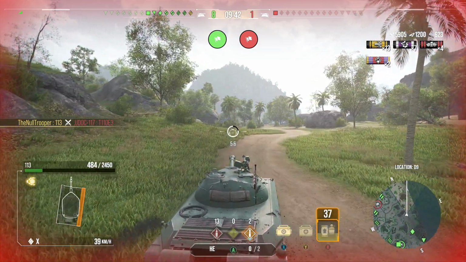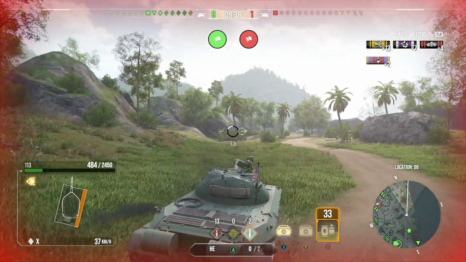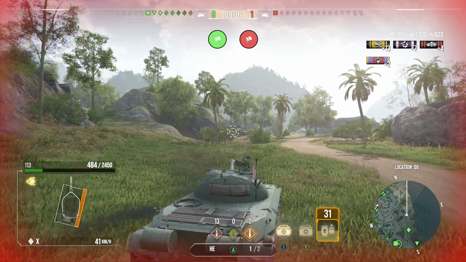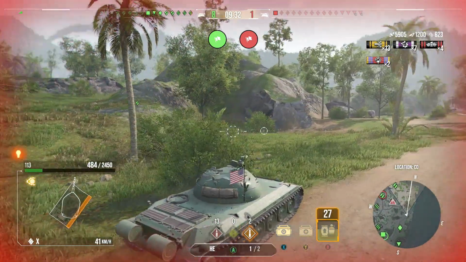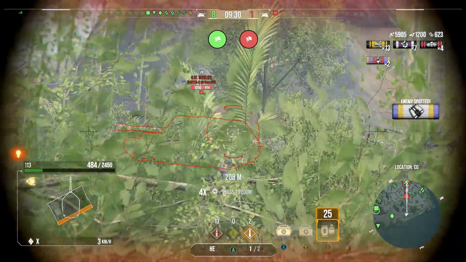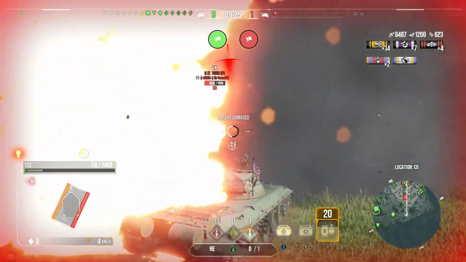We're reloading the HE shells, and that's going to come in clutch here. And watch this. This is pretty crazy stuff. We're almost there. Where is he? Bing, there he is on our left. We've got his side. We put an easy side shot into him. 582 damage. Watch this. Vonk!